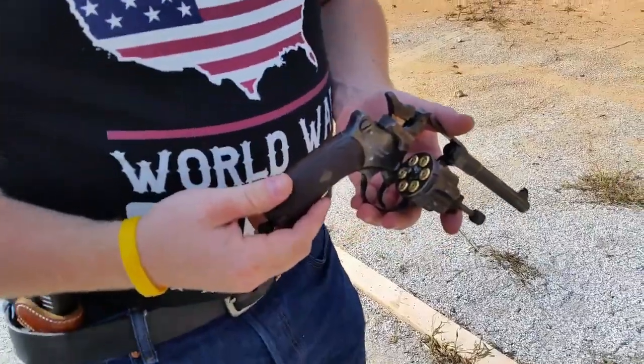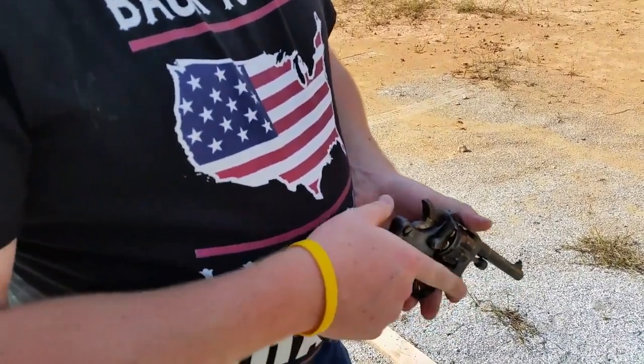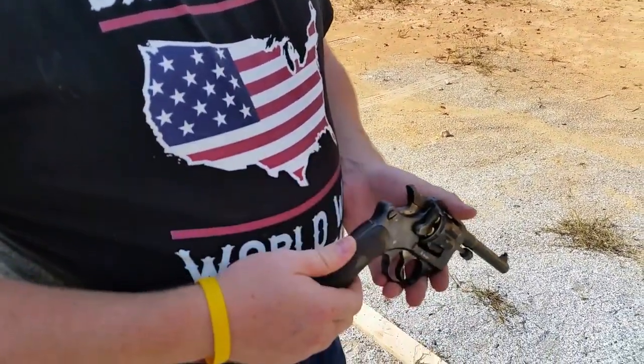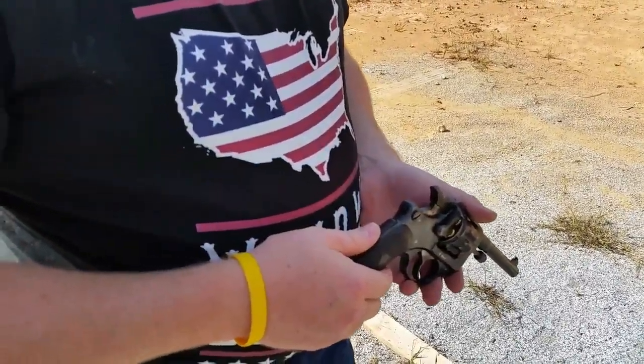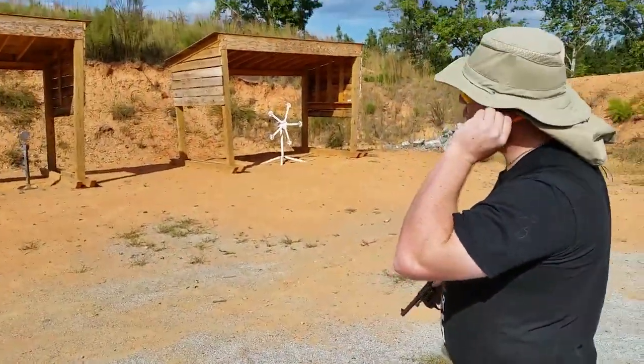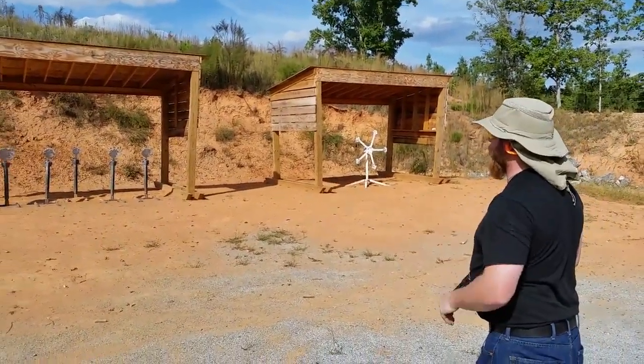All right. Once you are loaded up, you'll close your cylinder in here, you'll close your loading gate, and you're ready to fire. Now, this gun has single action and double action options, so we're going to try single action first, and then we'll take the last 3 in double action and see what we can do. The gun has been very accurate for me, so we'll see how it does today. If it makes a liar out of me, that'll just be very French of it.